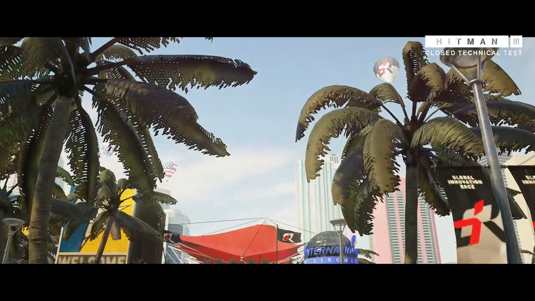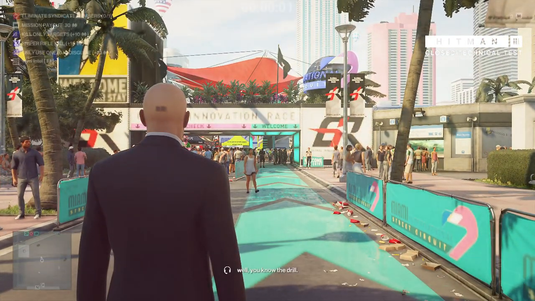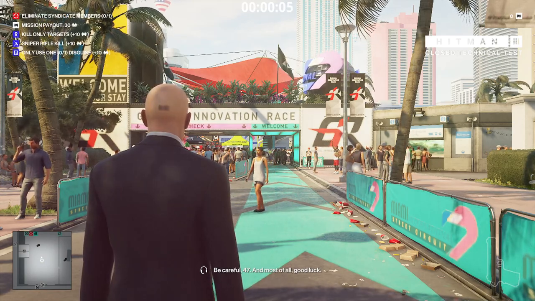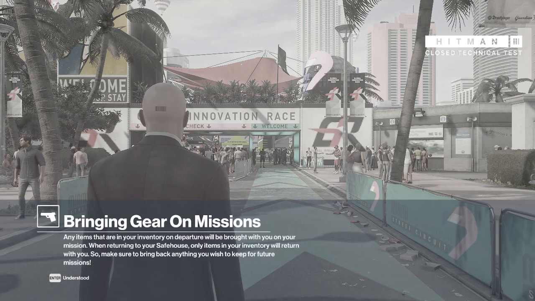Welcome to Miami. We have intel that the Syndicate is present in the area. Find the person and, well, you know the drill. Be careful, 47. And most of all, good luck. Eliminate all Syndicate members to complete the mission. You may leave the location without eliminating all targets, but this will alert another territory and increase its difficulty. Any items that are in your inventory on departure will be brought with you on your mission.